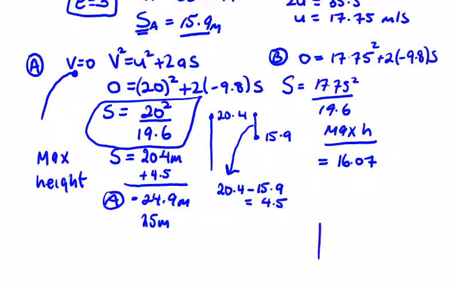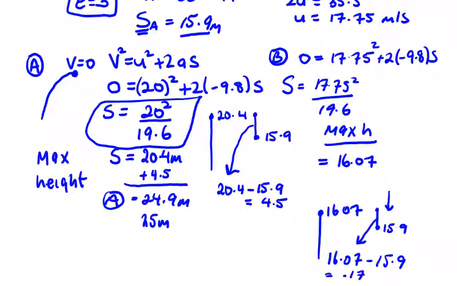And then b goes up to 16.07, and then starts traveling back down, so the other one catches up with it on the way back down. This is 15.9 where they collide, so we have this distance, 16.07 minus 15.9, which is just a very small number of 0.17. So 16.07 and 0.17 gives 16.24 meters. Correct to the nearest meter, 16 meters for b.